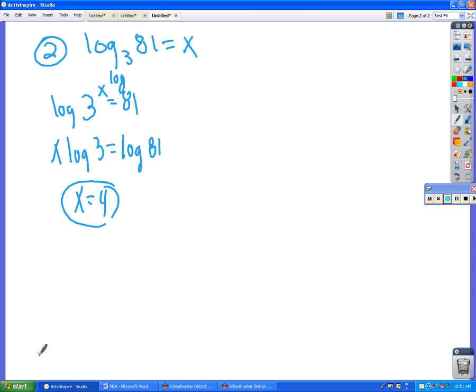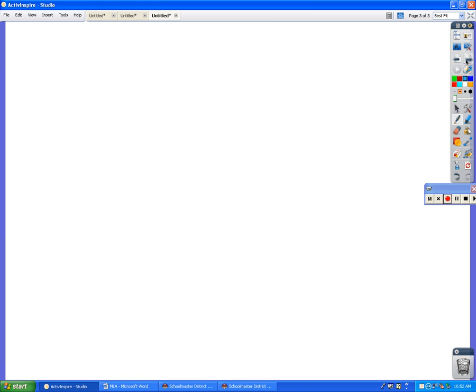Okay? Which again, like Ashley said for the other one, you can just say from the very beginning, 3 to the what power equals 81. Do a little guess and check, and get x equals 4. Either way, you get the same number. Okay? There's another way you can do it. No. Okay. I just did it 3 to the 4. Yeah. All right, and then number 3.